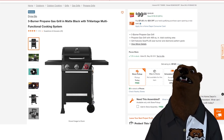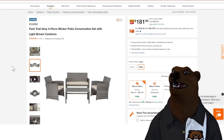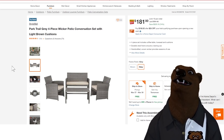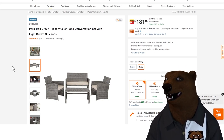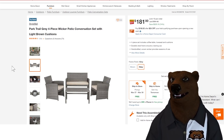Just to let you know, coming up, I'll hold off on that one. This one's what's next. We got $181 for a four-piece outdoor patio set. Remember, I always complain about how expensive all these are. Now, this isn't super luxury. It's basically a metal frame wrapped in this plastic kind of stuff. It's simple, but you know what? If you just want some basic budget kind of outdoor furniture, $181, that's four seating spots and a table. How can you complain about that?